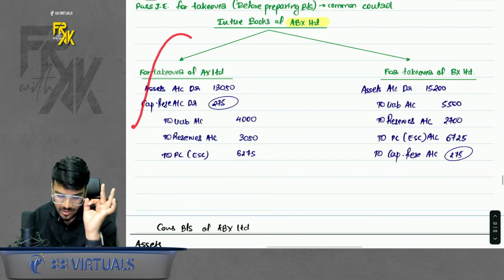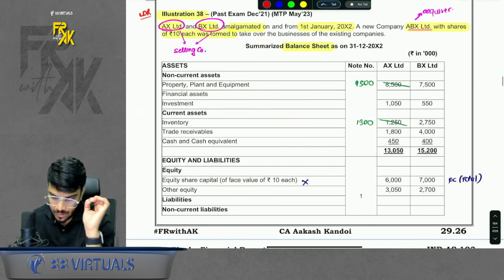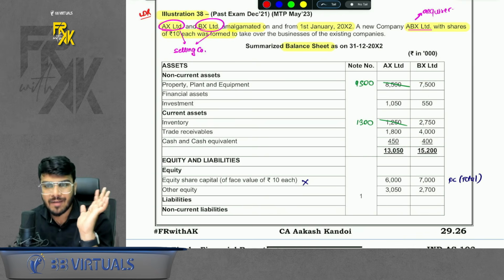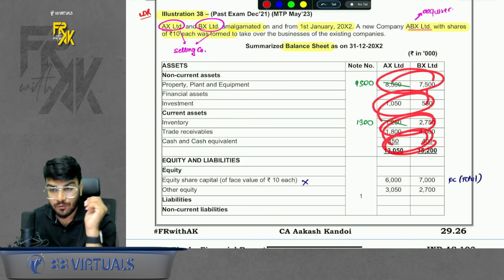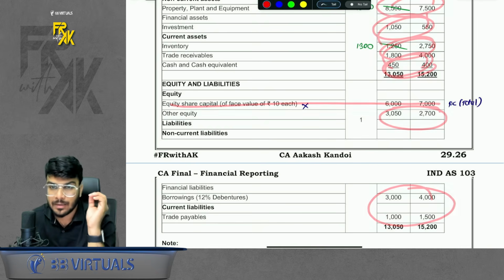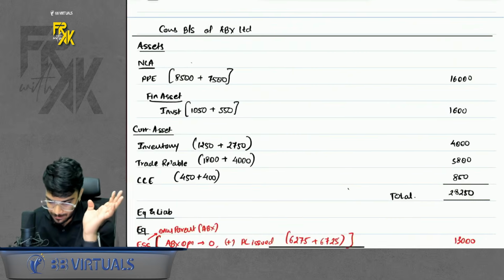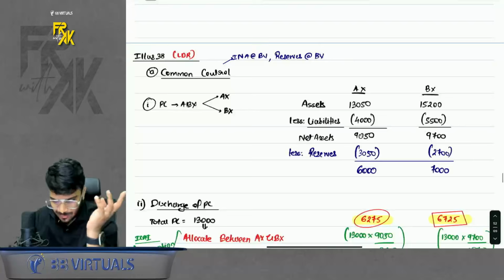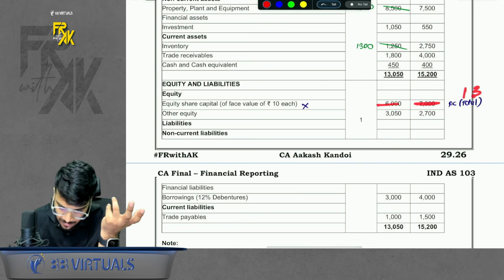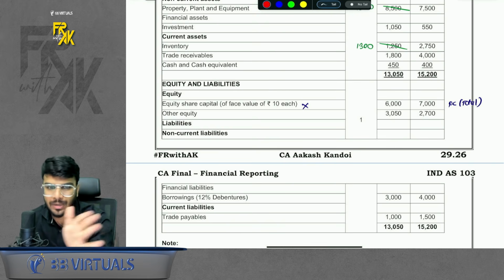This is something extra which I am giving, not required also. Third is the balance sheet. In common control, how will you prepare the balance sheet? Just total up all the assets and liabilities, because in common control you take over everything at book value. So total up whatever the value is given for assets, for reserves and for liabilities. Just don't take up the equity share capital. Instead, write whatever you gave as PC. Our PC was 13,000 only, by the way. So instead of taking 6 plus 7, you will just write 13,000 PC, and your balance sheet will tally. Because it is common control, just total what is given in the question.